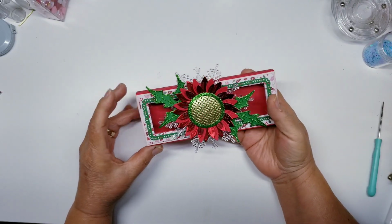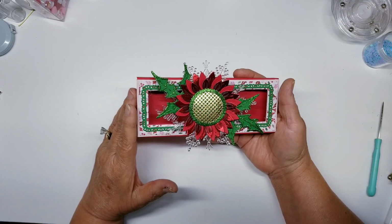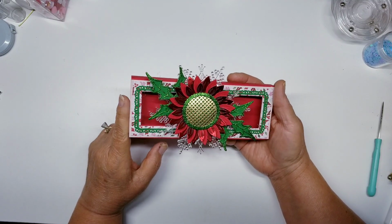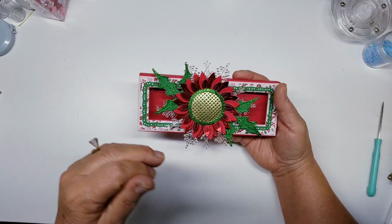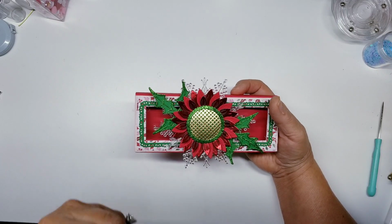Now, what I will tell you about the gift box, the candy bar gift box, is that it cuts very well. So you have to use heavyweight cardstock, because if you use something that's not very thick, it's going to tear right through the score lines. That's what happened to me. So that only tells me that this die cuts very, very well, and it's one of those dies that you can use heavy material to cut.